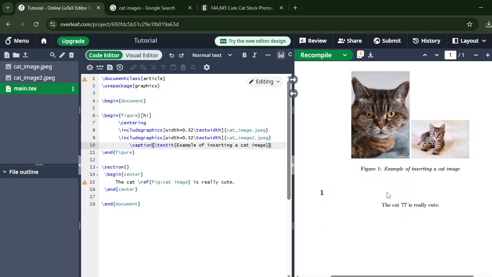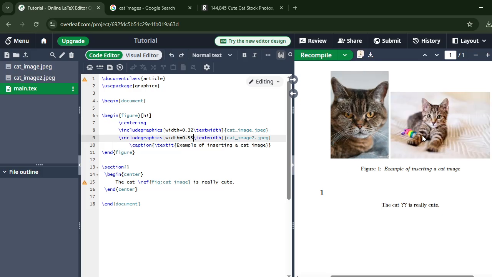Now if you don't refer this to an image, refer this, it would just show it like that. So the text width is this much and this much is the width. So let's say 0.55. I think it might go inside. Yeah, now it's good, right? Now we can do the height.